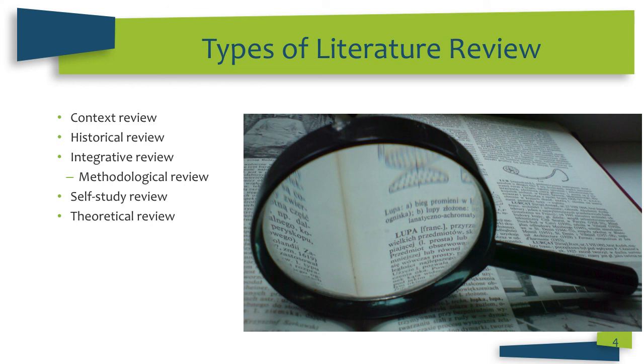So we've outlined only 5 types of literature review, but there are many others, and you'll find even these five or their subtypes with other names too. But there are a few that I would like to mention. For example, one of the reviews is called argumentative review. The idea of argumentative review is that you examine literature selectively, in order to support or refute an argument that is already established in literature. The basic idea is to have a contrarian viewpoint on a particular topic which is already established in literature.